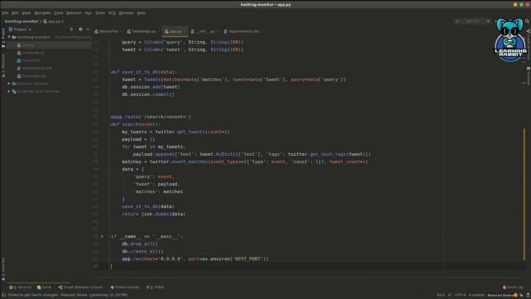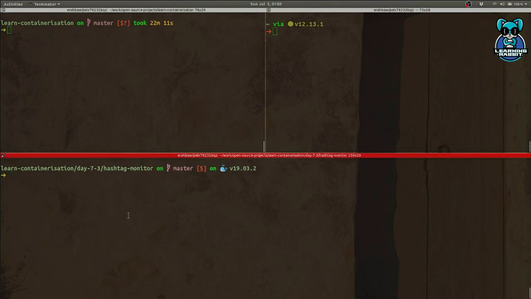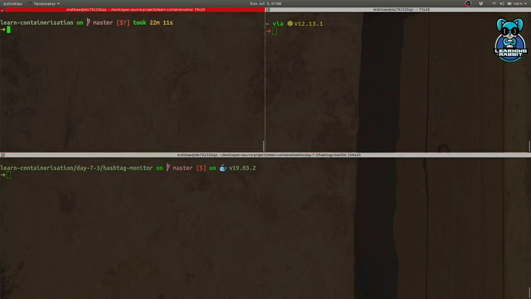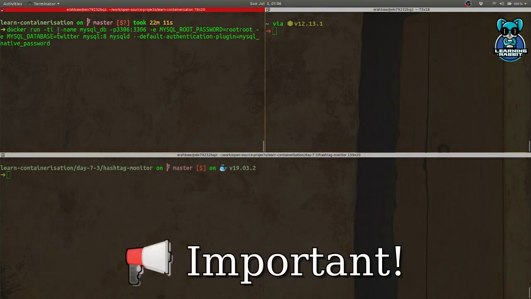So let's go to the terminal and see how we can start the MySQL database. I've run that MySQL image quite a number of times, so I'm just going to autofill that and explain you all the parameters. So you know this already. Minus name is a new thing for you.